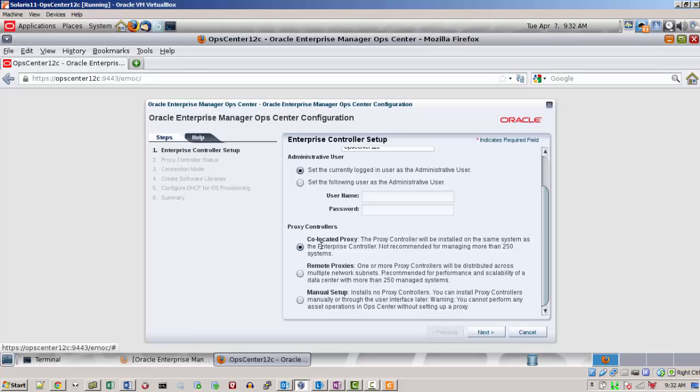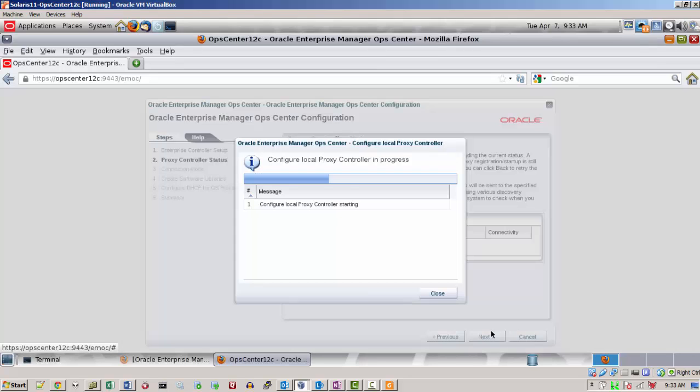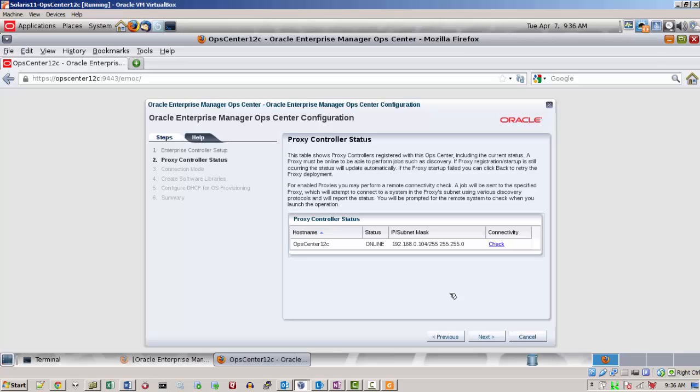Under normal circumstances, you'd probably have a couple of proxy controllers out there that all communicate back to the enterprise controller. Because this is a real simple example and a test, I'm going to set up a co-located proxy for now. As you can see, we are successful creating our proxy controller, and we can continue on in the wizard.